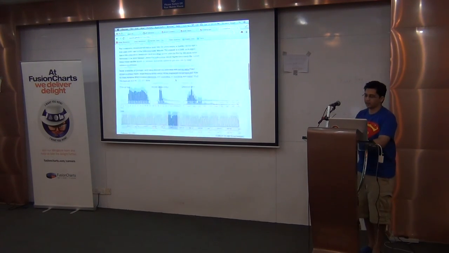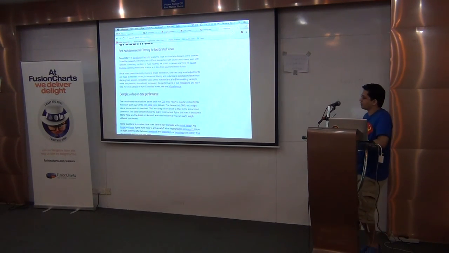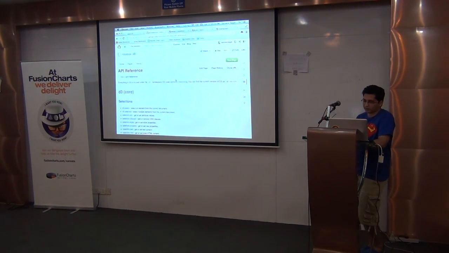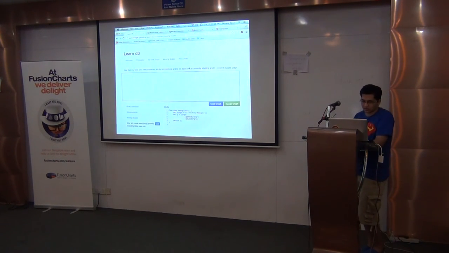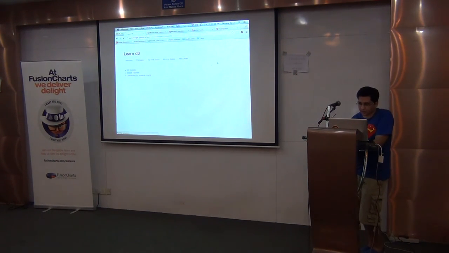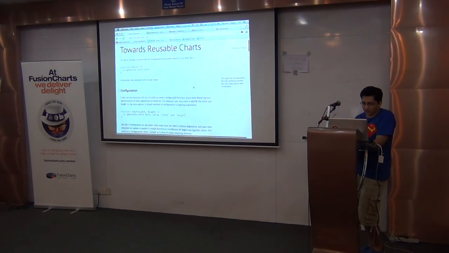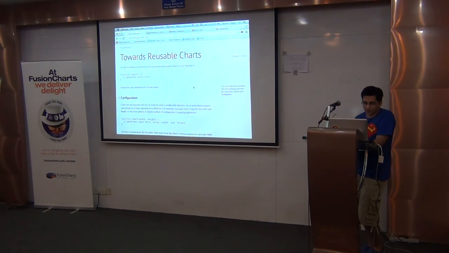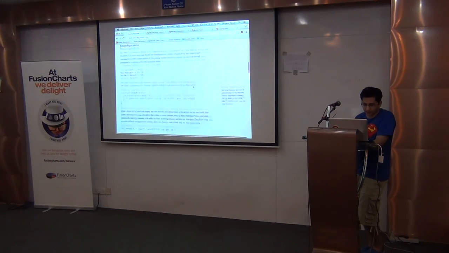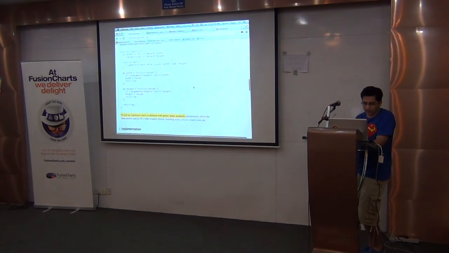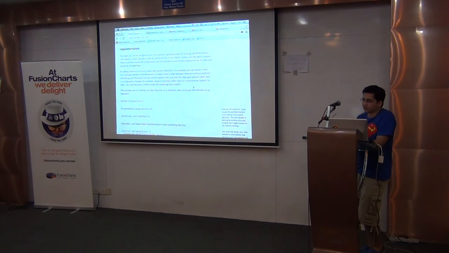But basically, with D3, start here. This will give you a good place. And then tweak and work backwards into making it work for yourself. But definitely look at this resource in terms of reusable charts. Once you get a handle on things, you will want to reuse the same components. And especially if you're using some MVC framework, like Backbone, Ember, Angular, or anything like that, you would want to keep using them here and there.